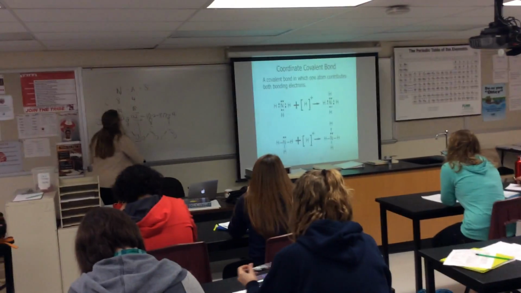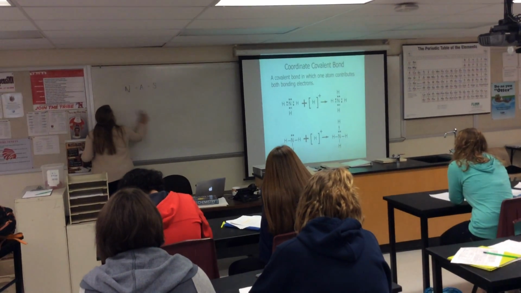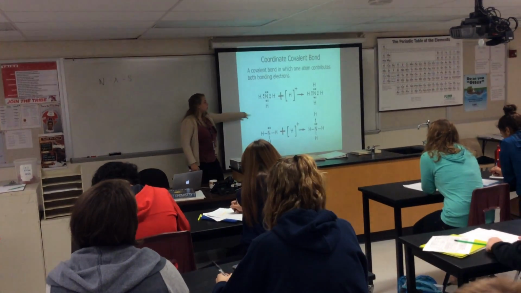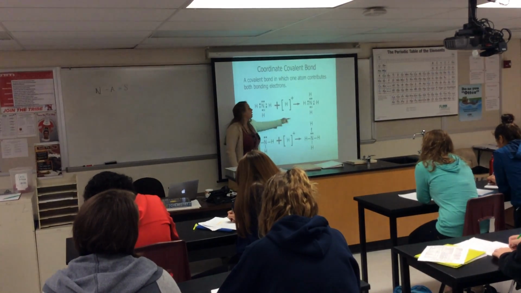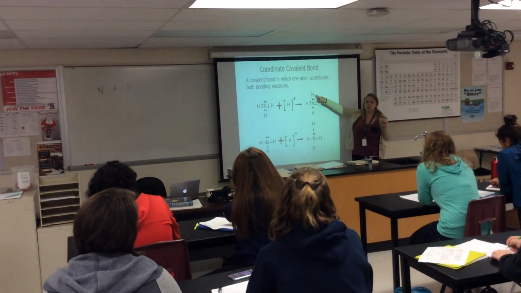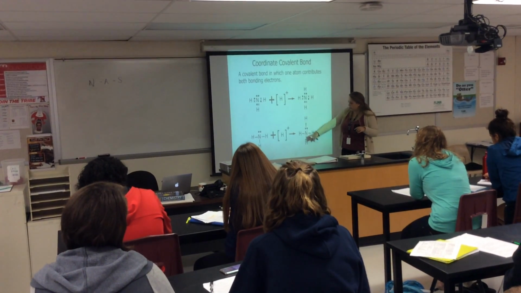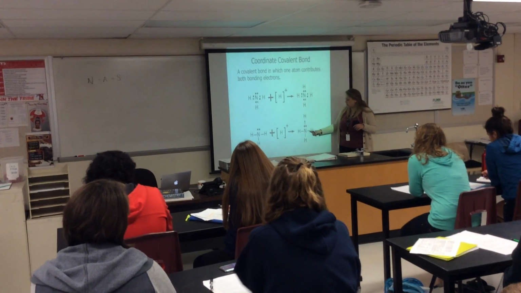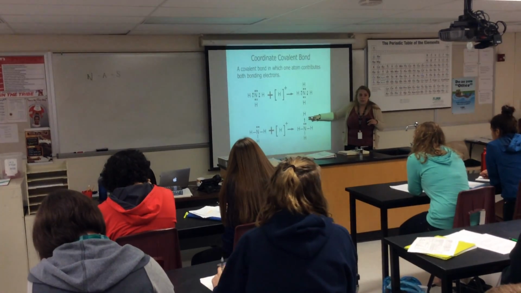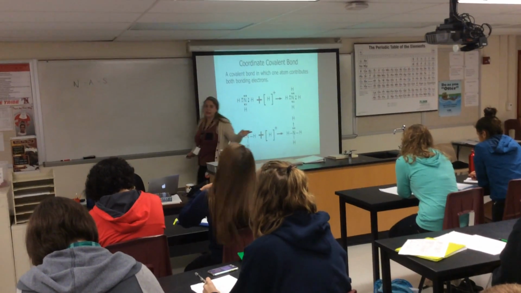Alright, so the last thing is the coordinate covalent bonds, which states that if you have an NH3 and you add a hydrogen ion, then the nitrogen is going to donate both of its electrons to the hydrogen so it can bond. So this is just another way to draw it. You see the bonds between the NH3, and then both of these extra electrons are going to that extra hydrogen there. Alright? That just happens in some rare cases like this, when you are adding an extra hydrogen.